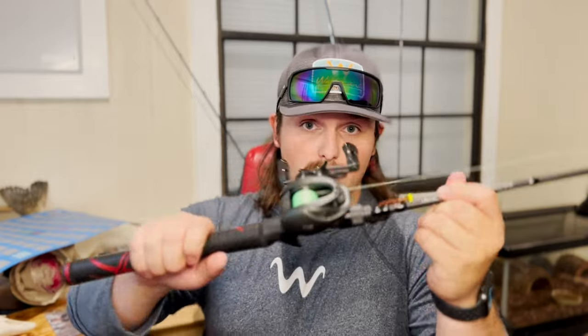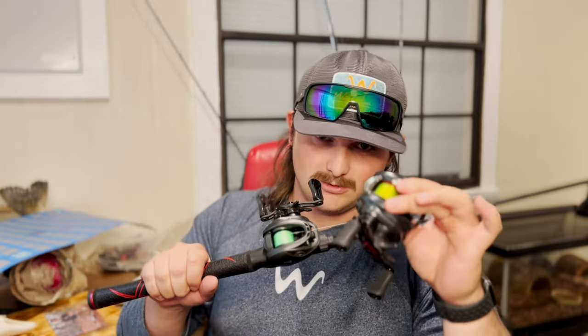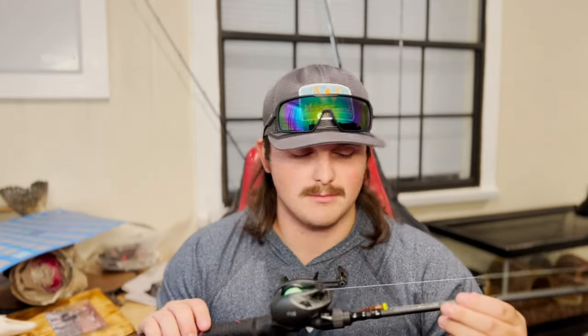This reel is going to be great to pair with this rod if you're wanting to get into BFS. But if you're somebody who likes to go high end — I fished with this reel today, my Daiwa Alphas Air — it casts lighter because obviously when this reel is $300 versus $100 you'll notice a difference. I've got 4-pound mono on one and 0.6 PE braid — equivalent to about 8-pound braid — on the other. This is the Varivas All-Purpose braid, which you can also check out at Bait Finesse Empire.